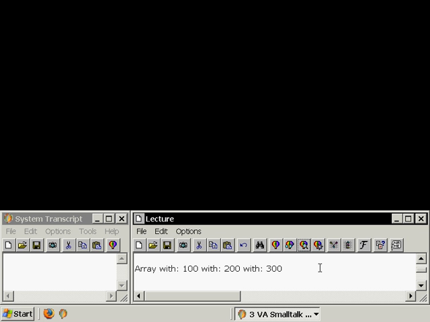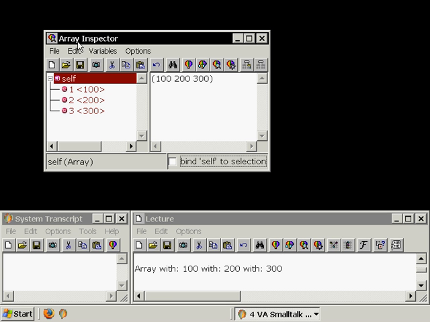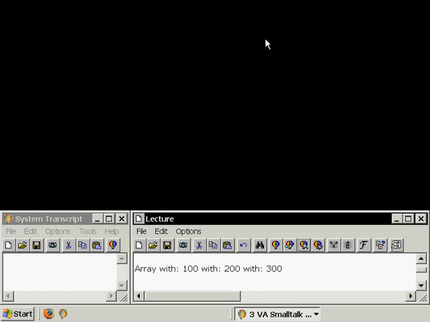So what do you think that will create? Well, let's see. I inspect the result, and I'm getting an instance of class Array, so no word class, with how many boxes? 3 boxes. And the boxes hold what? 100, 200, and 300. Oh, okay. So see, this is an easy way to create an array and initialize it, to combine array creation and actually assigning objects to the array all together.